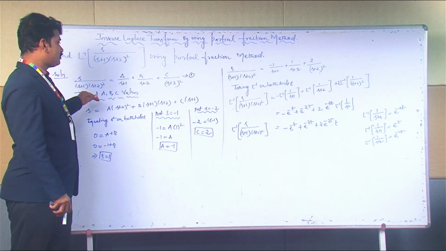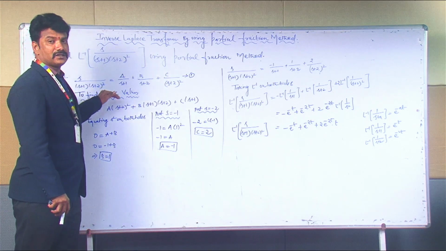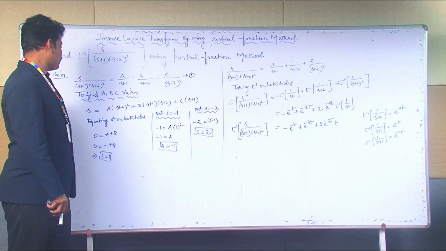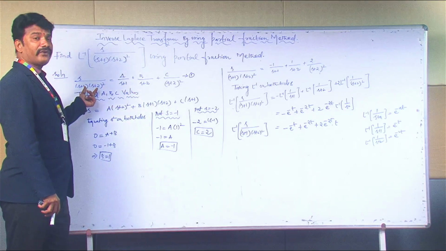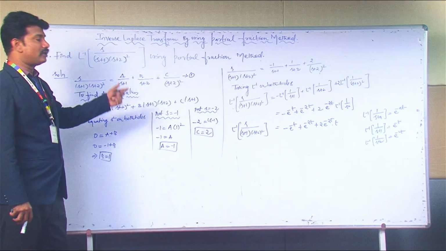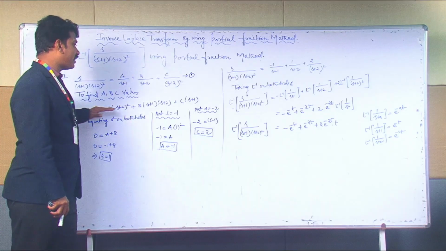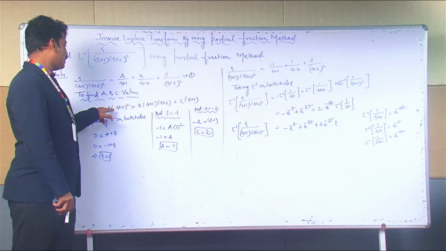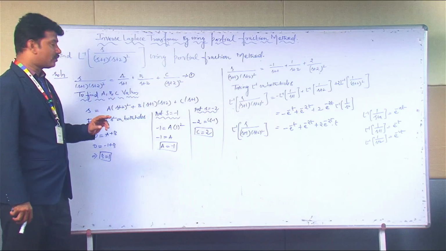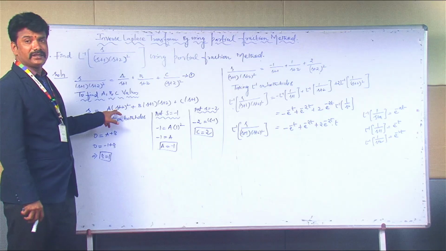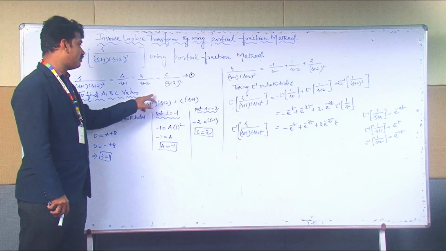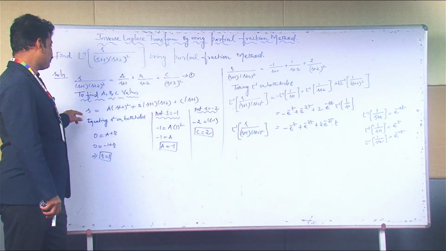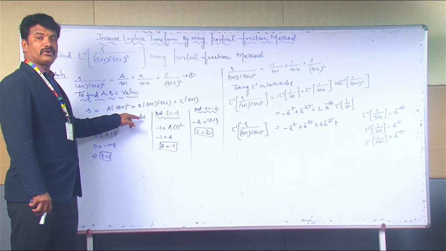Here our ultimate goal, as I already told you, is to find the constant values a, b, c, but here only two factors are there. How are we going to find the third one? Therefore you have to compare the coefficients of this equation, starting with the highest coefficient. The a term and b term have the highest coefficient, because of s². If you are expanding this, we get s². If you are multiplying this, s². So you have to equate s² on both sides.